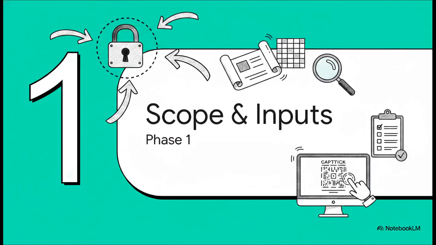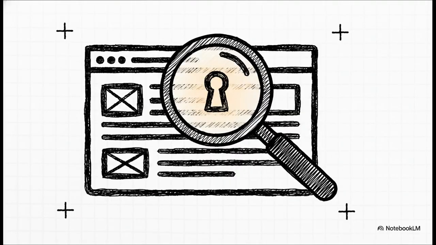Okay, Phase 1. Scope and inputs. First up, you have to confirm the workflow is actually allowed. Before writing a single line of code, check your scope. Is this your own application, an internal system, approved QA monitoring? This type of workflow should literally only be used in owned, client-authorized, or contractually permitted environments. If the scope is murky, just stop right there.